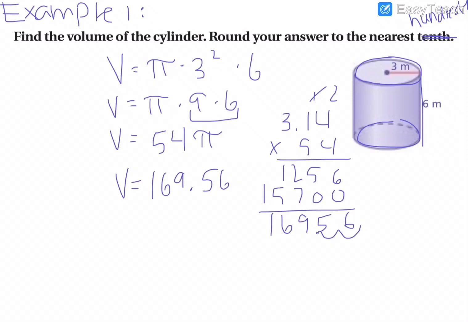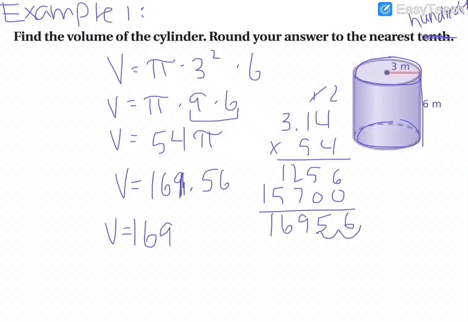So just so you know, when you are doing this with the actual pi button, it's giving you something different. So that's why you should not be using a calculator. I mean, you shouldn't be using a calculator anyways, but you will be confused. Your answer will be slightly different if you use the pi button on a calculator. It is technically a little bit more accurate, but I would rather you do it by hand just to have the practice of multiplying by hand. So if you did use the pi button, which is what the book uses, you'll notice that in the book it's slightly different. You would have gotten a slightly different answer.